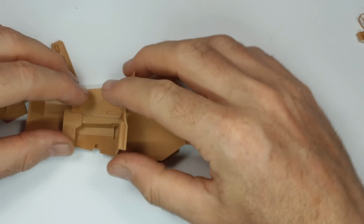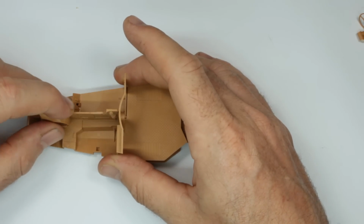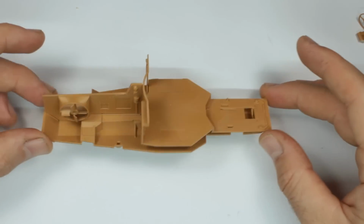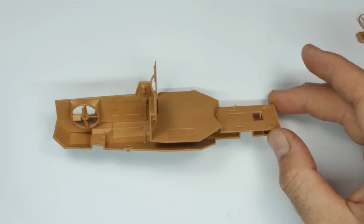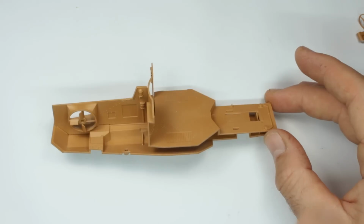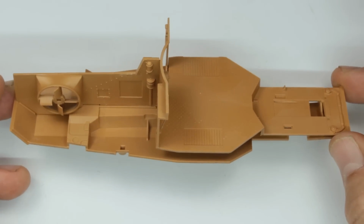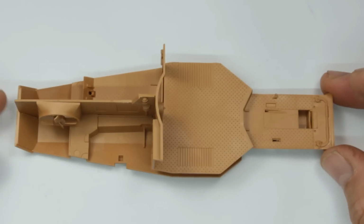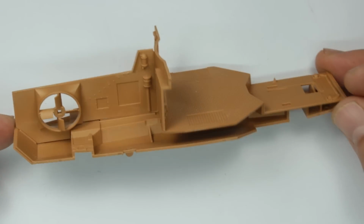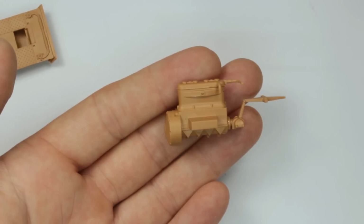And it's a full interior, so you've got an engine, you've got the driving compartment, there's nothing missing. It's basic, it's fine. Some of it's a bit soft in the detail. If you want to see how to upgrade that, Panzermeister 36 has done a great video showing the upgrades he's put into this model. So that's a different way you can go about this. I just rolled with it as it is. It was an out-of-the-box build.